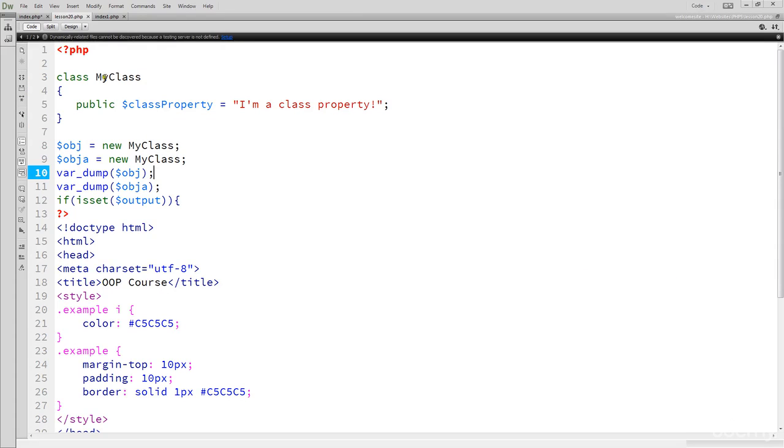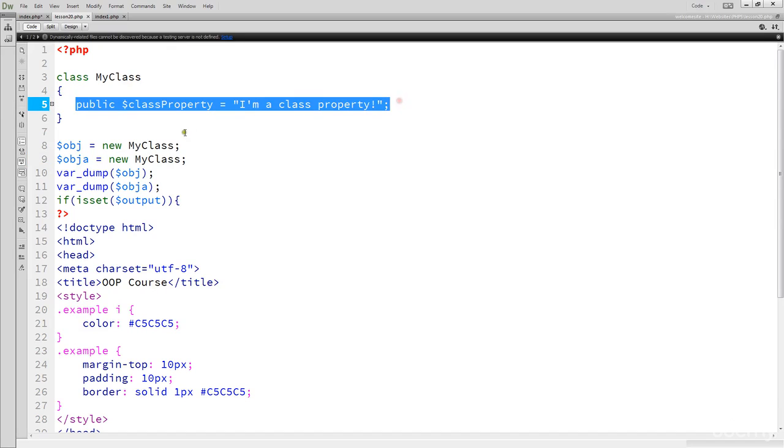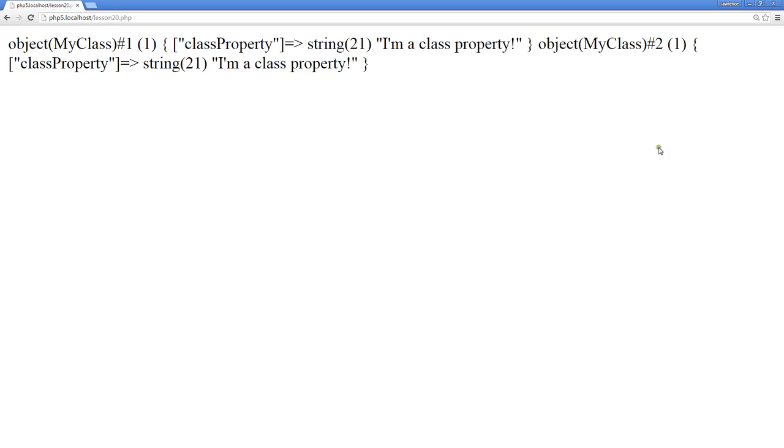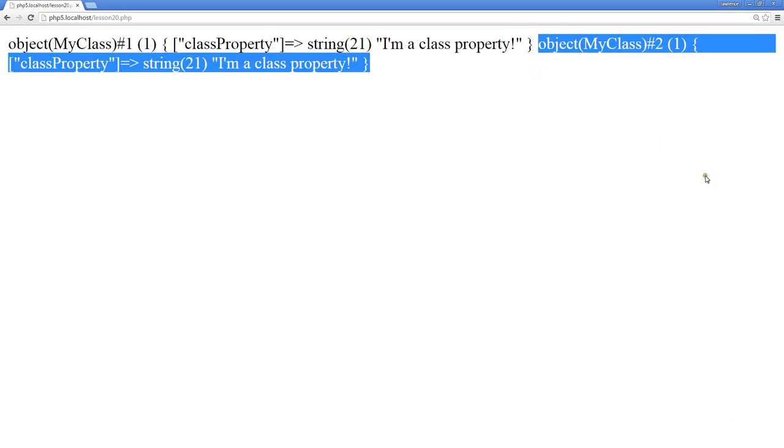And then for the reusability of the classes, you can see here that we can declare another new class using the same class name, and we've got a different object variable name, and we can then manipulate whatever information is here within the class as well. And we're just doing a var dump of that out as well. And essentially it's going to be the same thing because we haven't actually anything different between the two objects, and they're going to be outputting the same information.